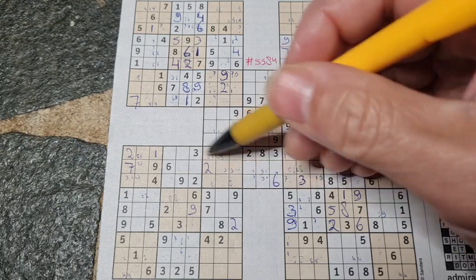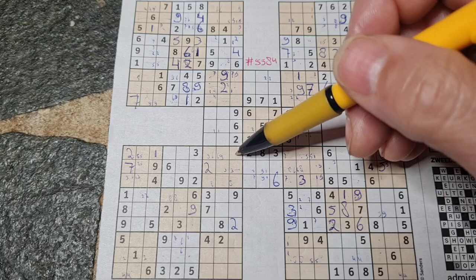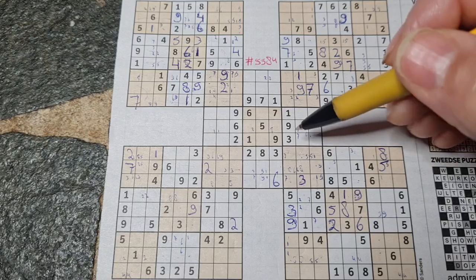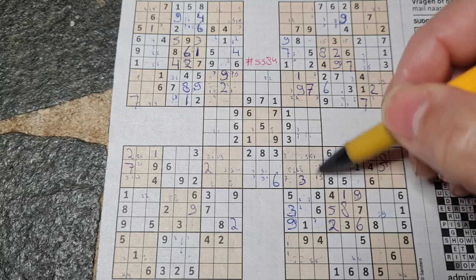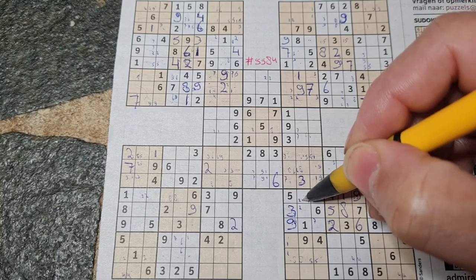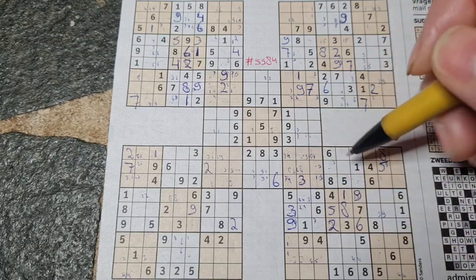We have a 6-6. There should be a 9 and a 6. 2, 9, 6. 1, 2. Yeah, 7 here. 7, 1, 5, 4. No 4 here. No, here can it be 4? Here could be a 4. So here should be the 4. Together with the 7, we have a pair.